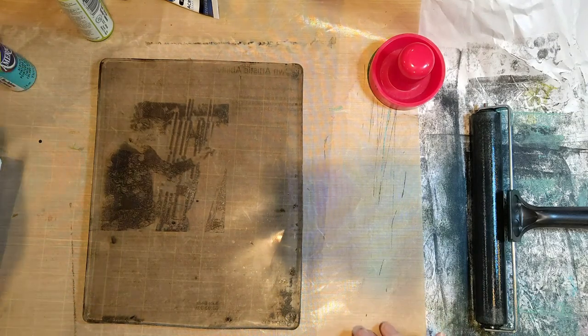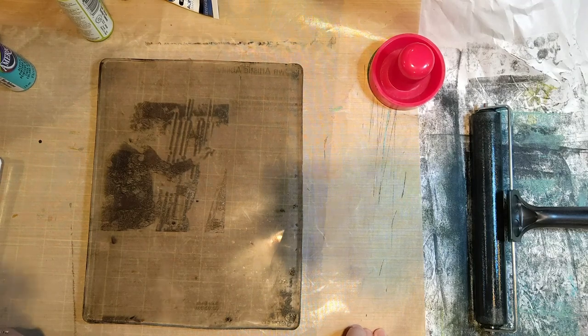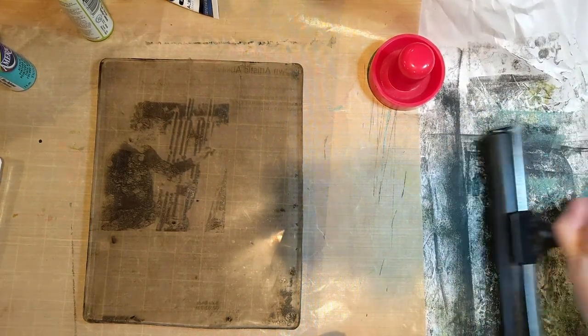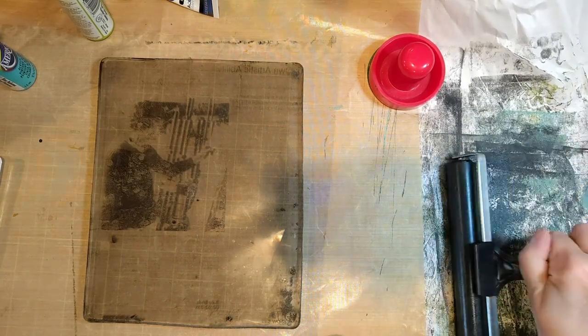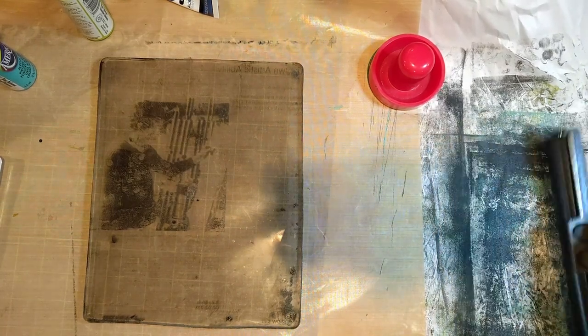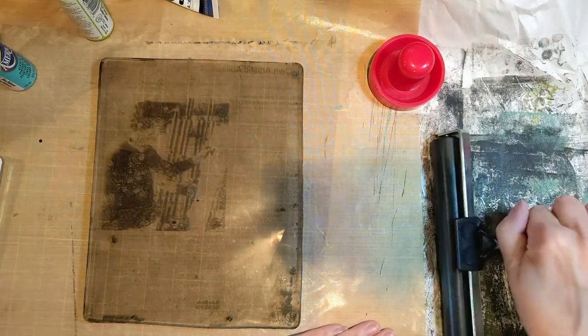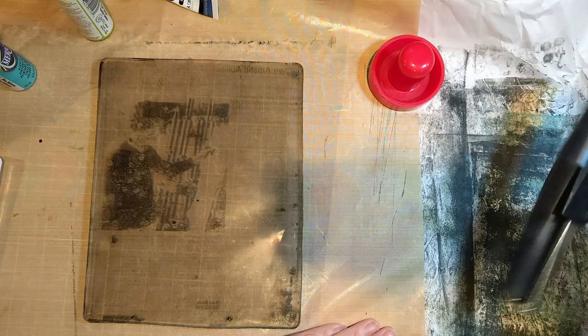This one we definitely want to let dry because his body looks pretty wet. And it's not very solid. So I think I didn't... Oh, you can see a couple of the words in there. Not a lot of them. But kind of cool anyway.